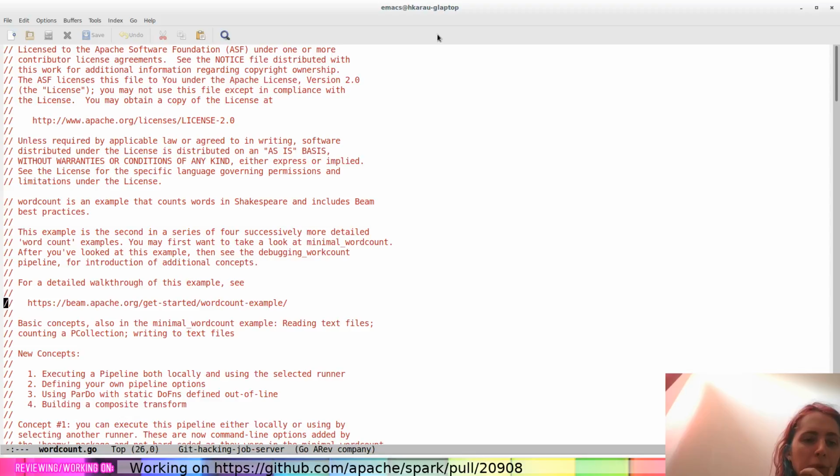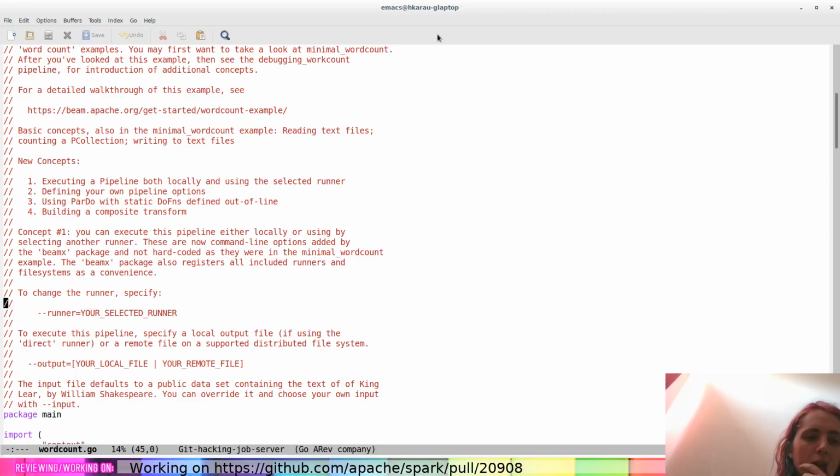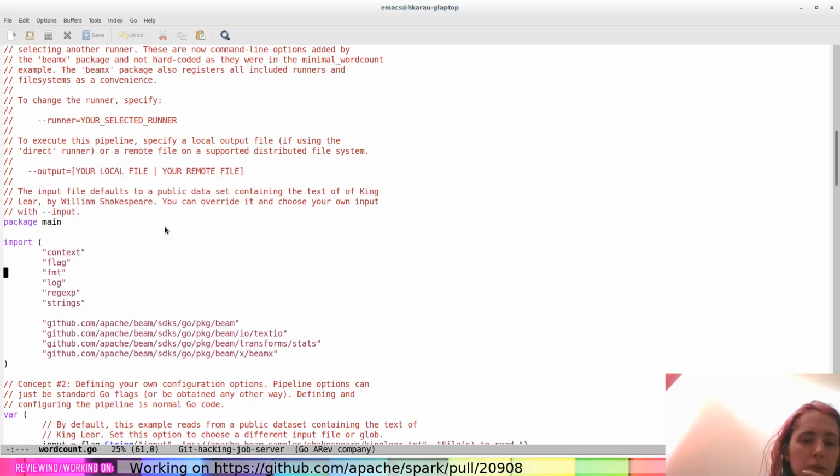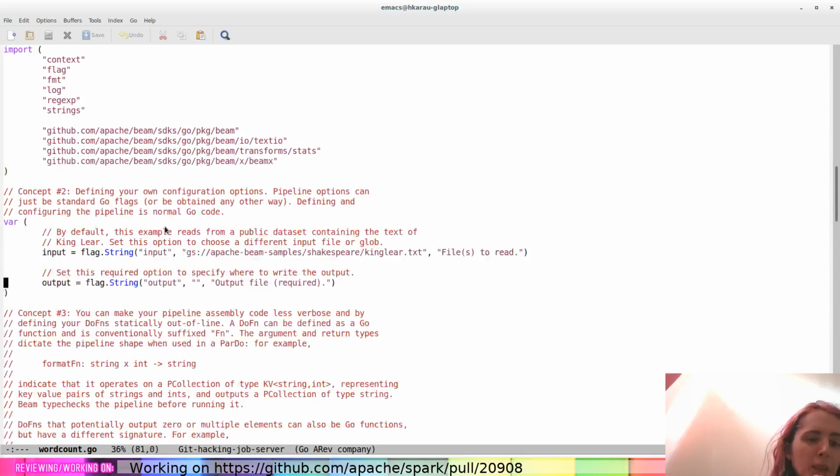Oh, and there's a nice little detailed walkthrough that we can see here. Right, and we can see that we can run it on different runners. And so we're going to go ahead and be using the Flink runner today. And because I'm just running this on my local machine and I don't have the GCS credentials or anything cached on my local machine, I'm just going to use a local file for my output. This is actually pretty funny, or I mean, I find this funny to me. The input. Oh, actually, okay, it is using GS, so I may have to set up some credentials. Although hopefully that's just world readable. Very well could be.